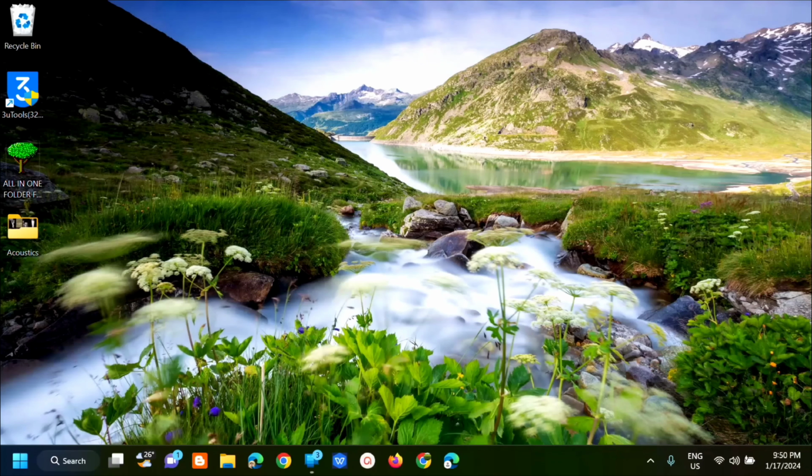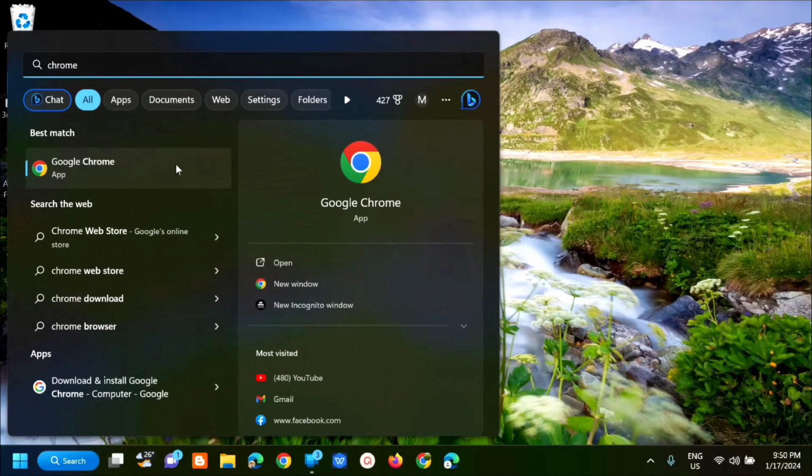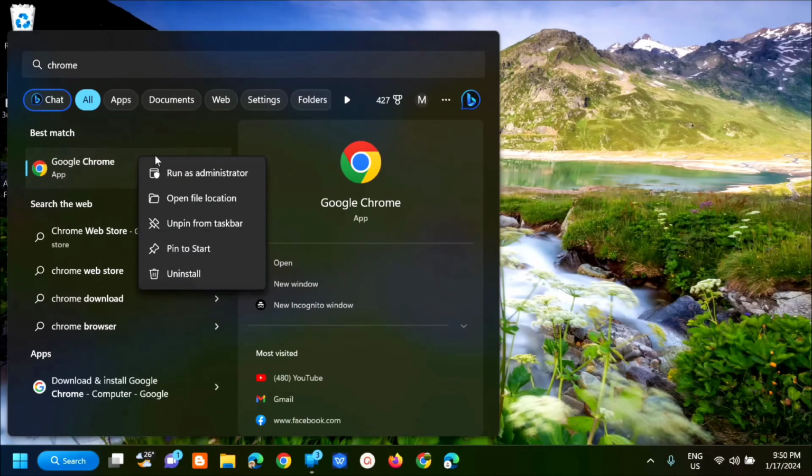So all you have to do is to locate the app icon. Pwede rin dito sa nakasave dito sa Windows screen at pwede rin tayo mag-search. So in the next step, dito lang sa search menu, click mo lang siya. And then type mo lang dito yung Chrome, right? So dito sa Chrome app, kailangan mo lang mag-right click. And then select mo lang dito yung Open File Location.